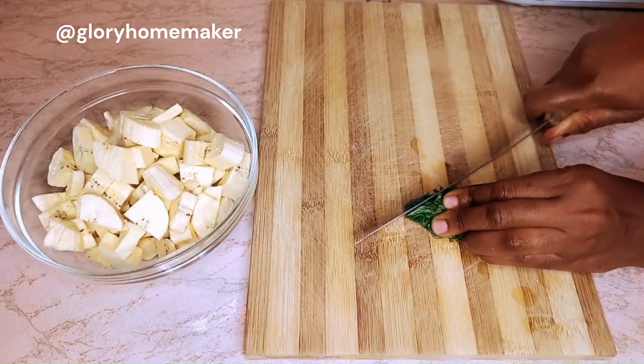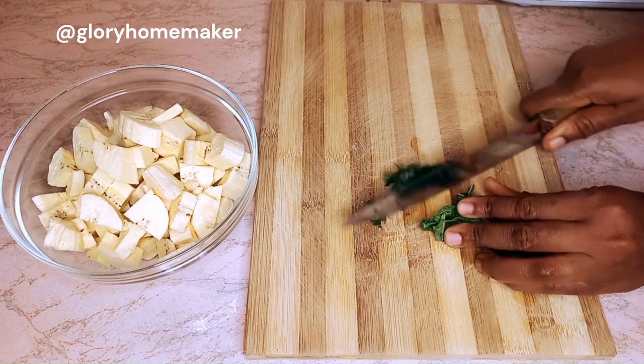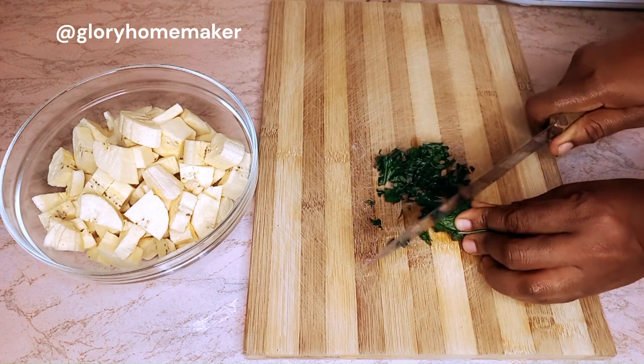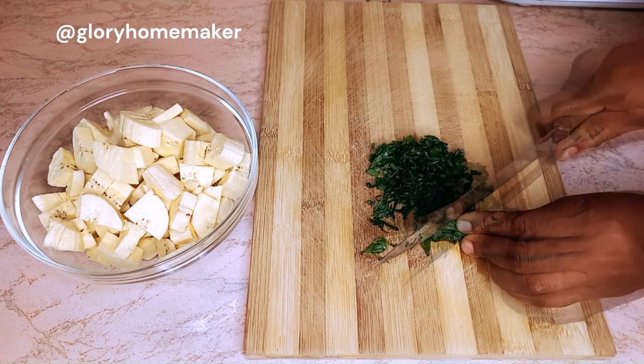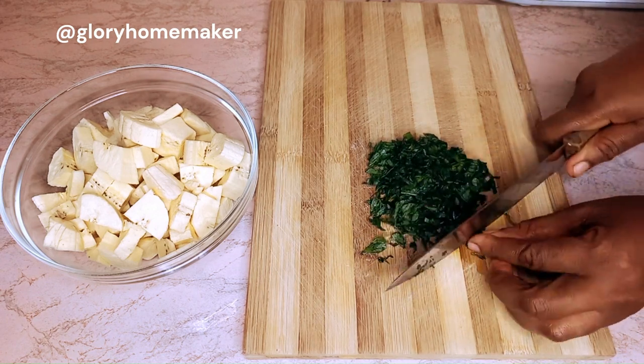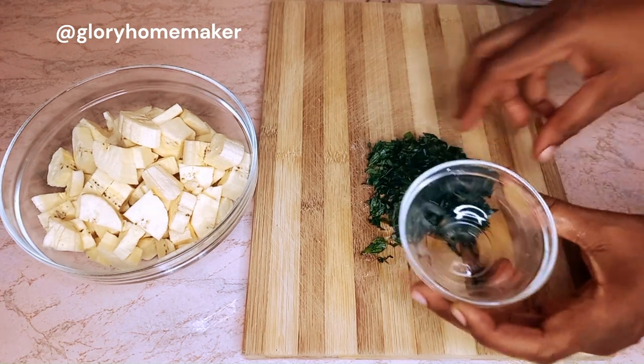We'll cut the scent leaves. This scent leaf is medicinal. It will add flavor to your pepper soup. You will like the taste. Now set the scent leaf aside also.